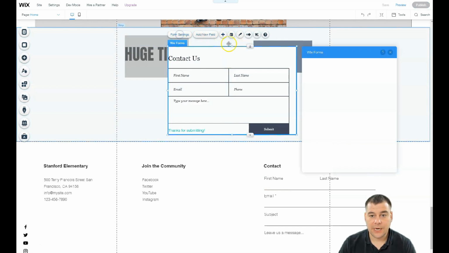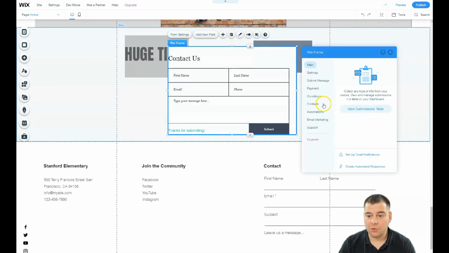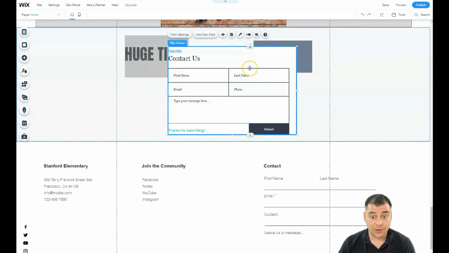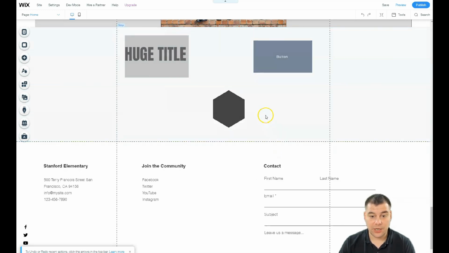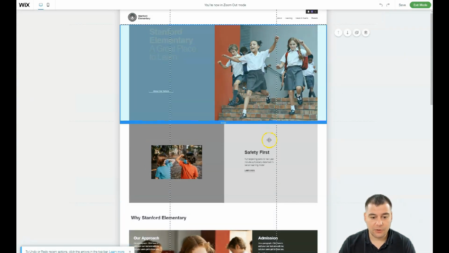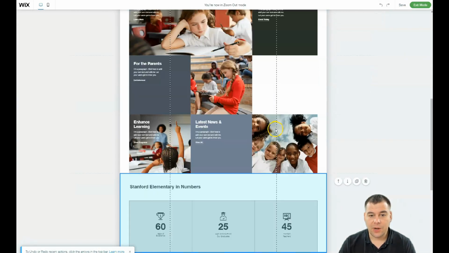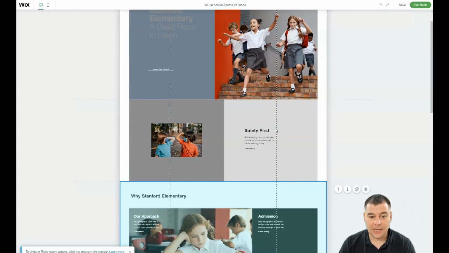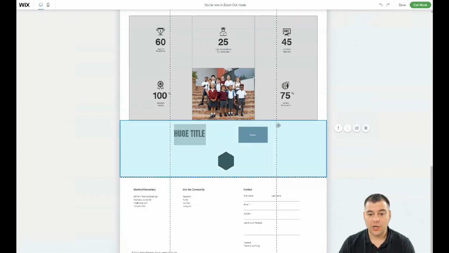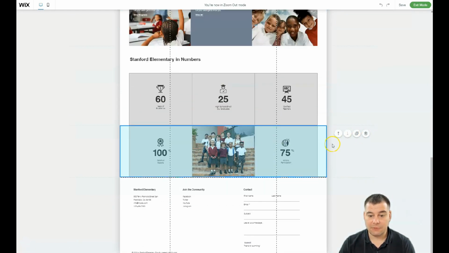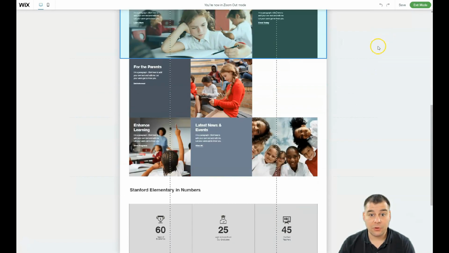You see form settings, add new field, and so on. Everything can be literally built here, in minutes, in seconds. You just need to move things around. You can delete all the strips that you don't want, and there are a lot of interesting pre-made templates that you can use to build your own shape, to build your own things, to build everything up, and then you'll just go live with your website.